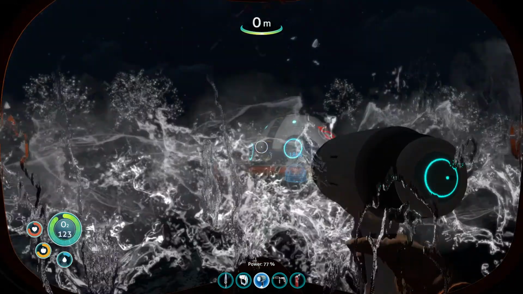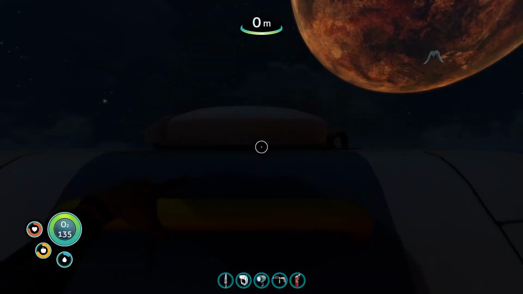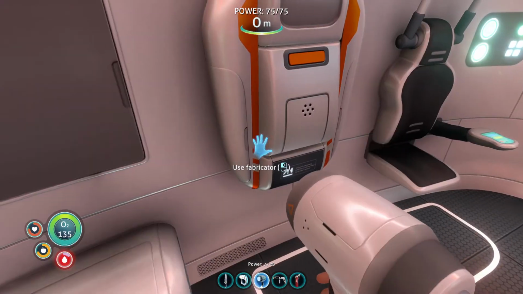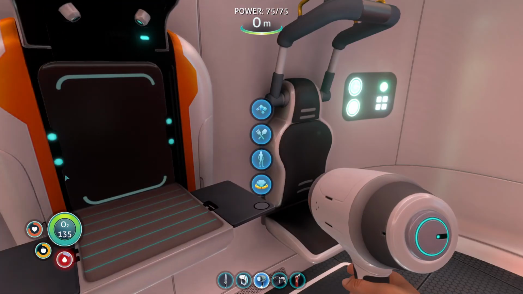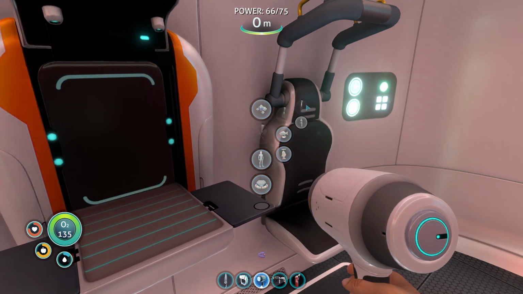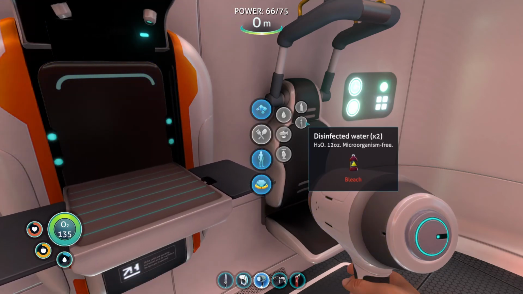Beautiful. Let's get back on the boat. You know, it feels like this thing is bigger on the inside than it is on the outside, but I mean, it's not. It just feels like it. Yeah, let's use a fabricator. First thing first. Sustenance is pretty important. Yeah. And then make another one. I love my non-vegetarian water, by the way.